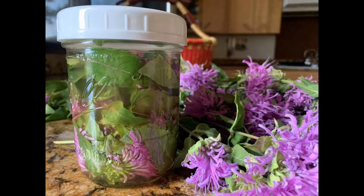I make a lot of, well, not a lot, but I make some natural remedies, and this is something that I didn't used to do, but I'm adding into my practice. And this is a bee balm oxymel that I'm starting, and the finished product is for coughs and for sore throats. And the bee balm I just foraged, and again, it's just out my door and practically free and no packaging. So it's a wonderful option to go with natural remedies versus over the counter.